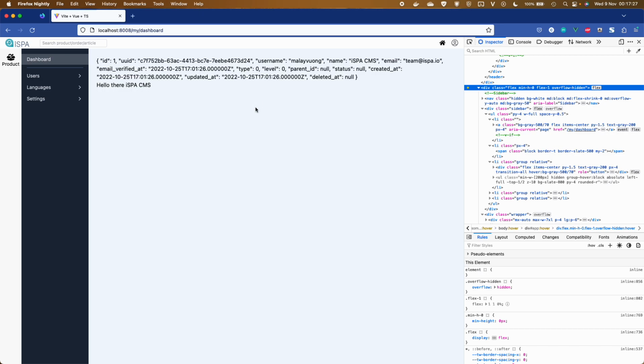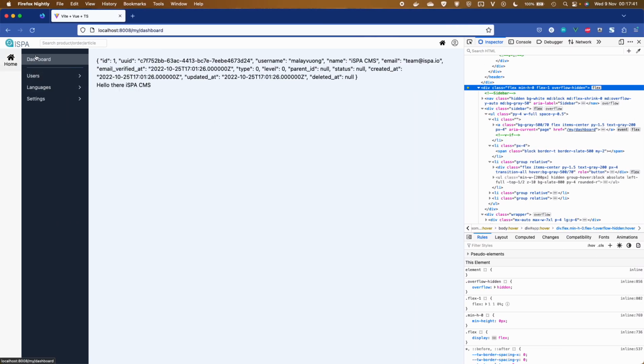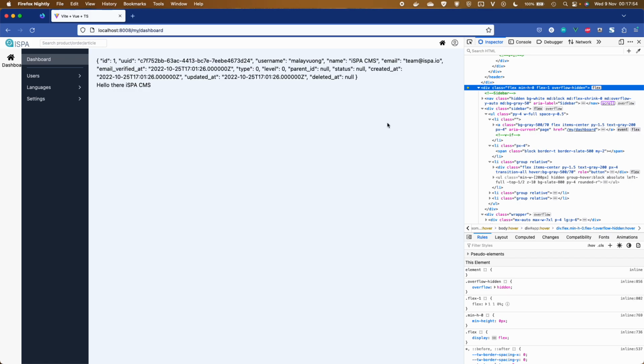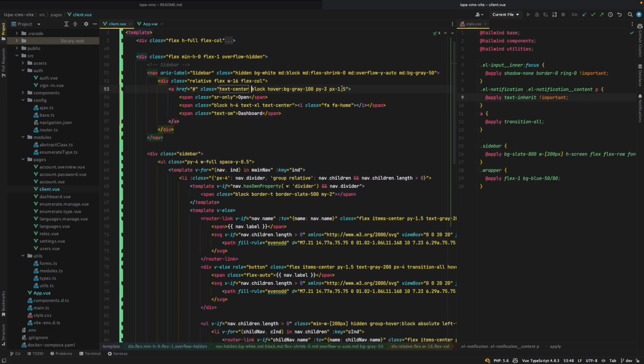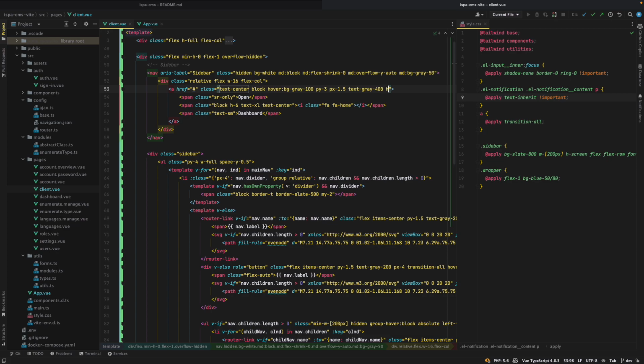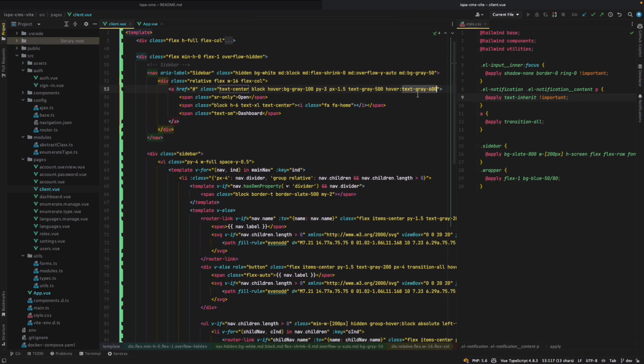Remove this and here, that's one. The home, and this is the home here. And okay, this is the dashboard. No client claim here because this is overflow. And then we have the text color. This is the text gray 400, and we have the hover with the text gray 600, and we see what happened. Yep, this is the 500. That's it. Okay, maybe that.